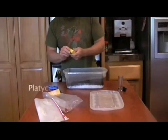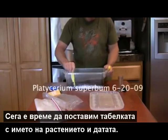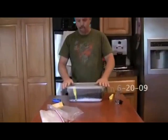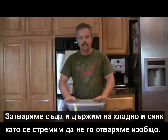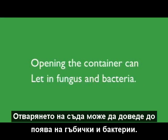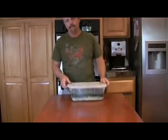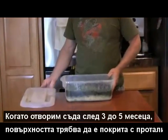And what you're going to want to do, you want to name your plant, date it, put the tag in there, put the lid on, put it in a cool, shady area, and try not to open it. Look at it as little as possible. And after about 3 months, 3 to 5 months, you should end up with prothallia.